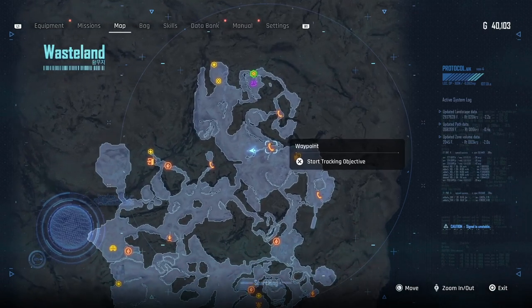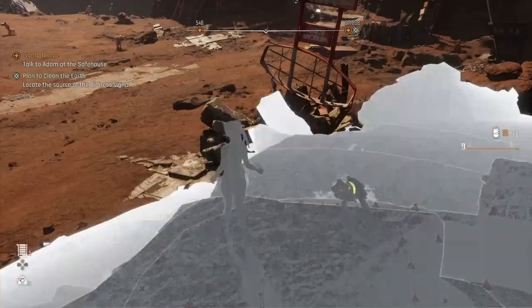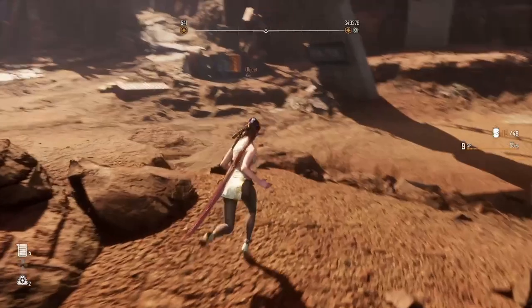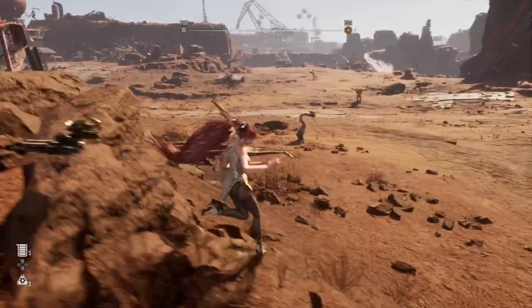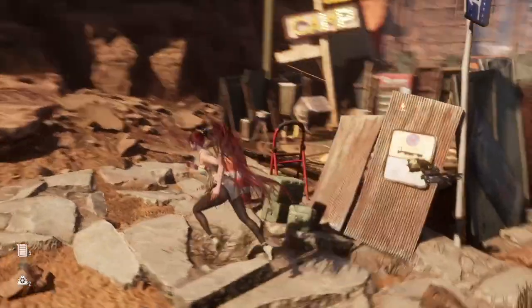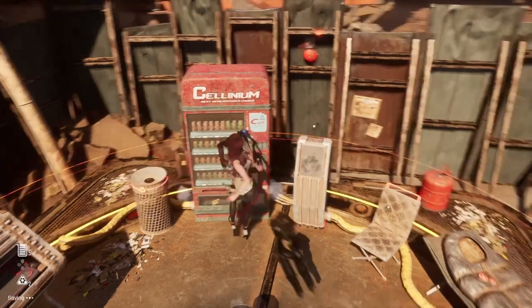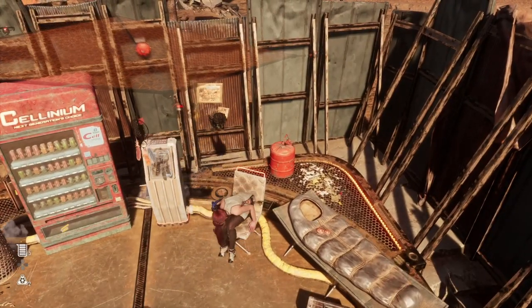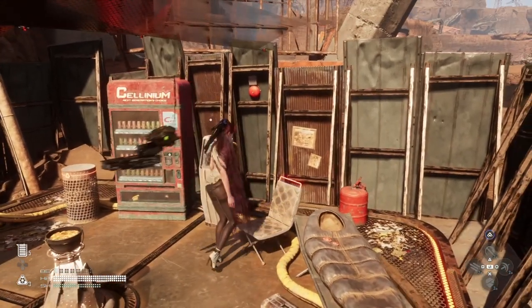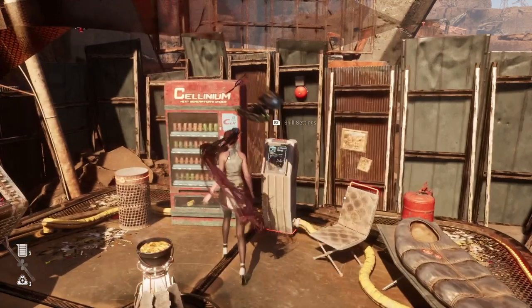Good question. Okay, so now, yeah, this is officially the area that we haven't been in. I'll go into explore mode. For example, over here. I see something. Supply camp that I haven't activated. I obviously didn't mean to do that.